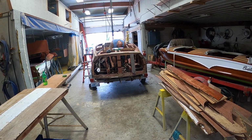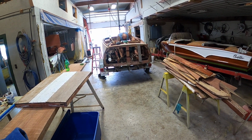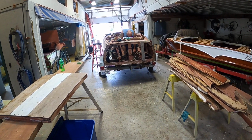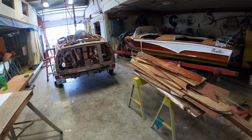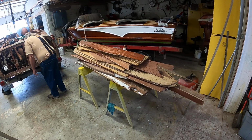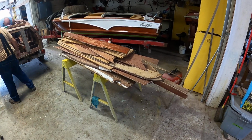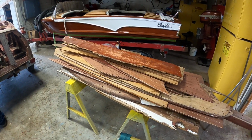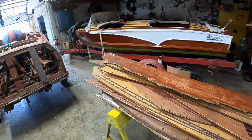Over the last 12, 13, 14 years, we've had a number of challenges show up at the shop. But this 1950 18-foot Chris-Craft Riviera may be our biggest challenge yet. Everything we see on these two horses, everything there is deck planking, but not necessarily for or from this boat. Our understanding is it came from another 18-foot Riviera.